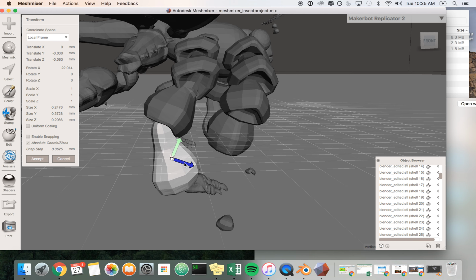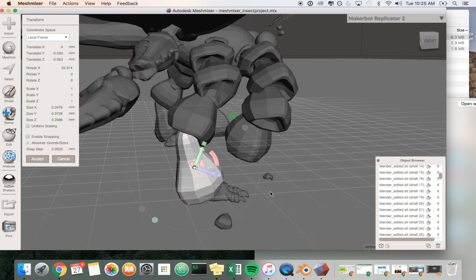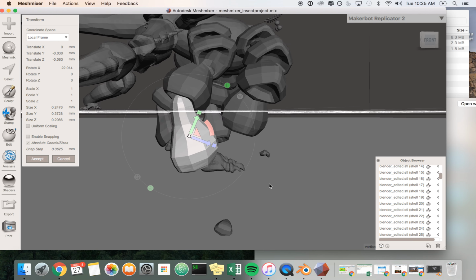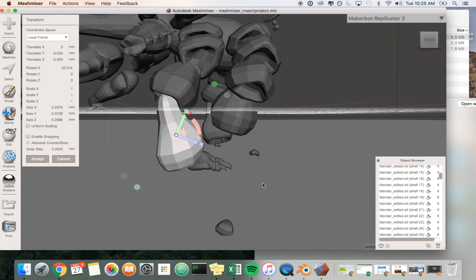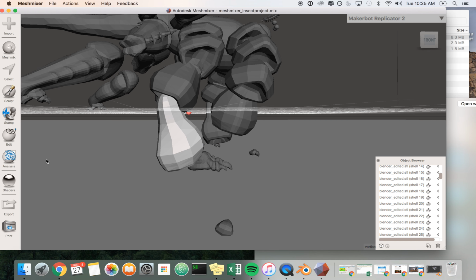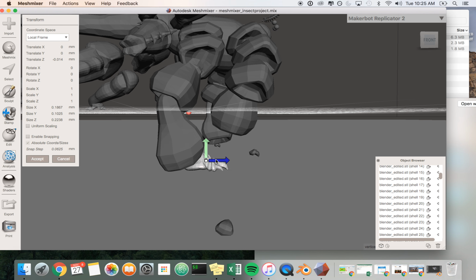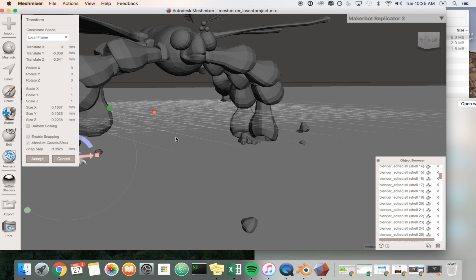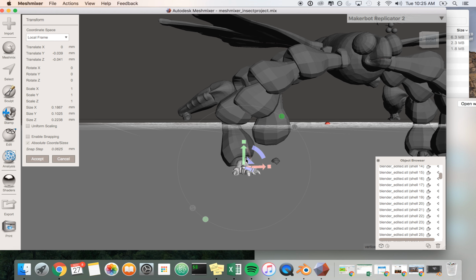So again, I'm just making this one a little straighter. I'm going to accept. Clicking on this, remember I hit T, and I just click and hold on the arrows to move the foot around.